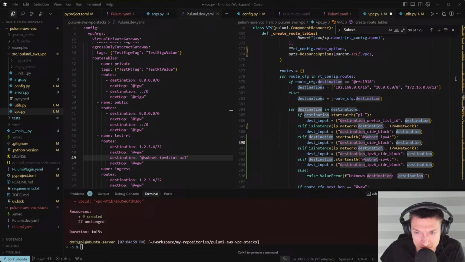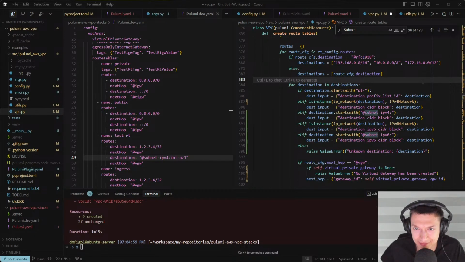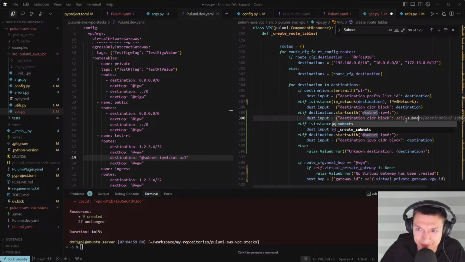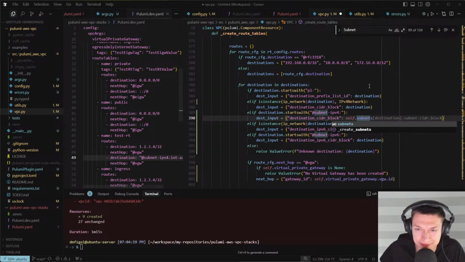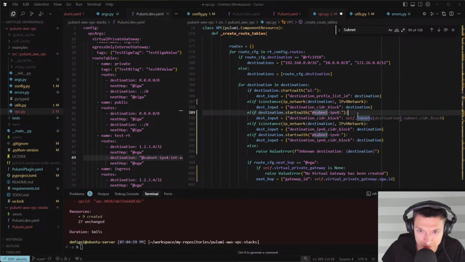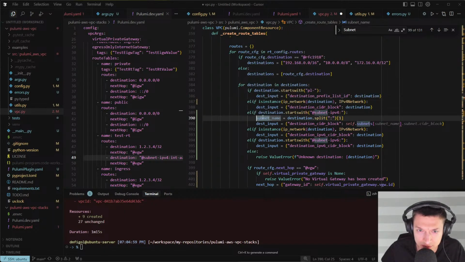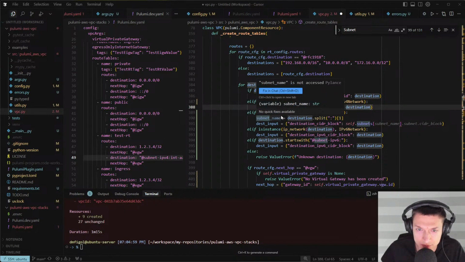What do we change this with? Self subnets. We have to strip it, so subnet name will be subnet split, yeah, second parameter.